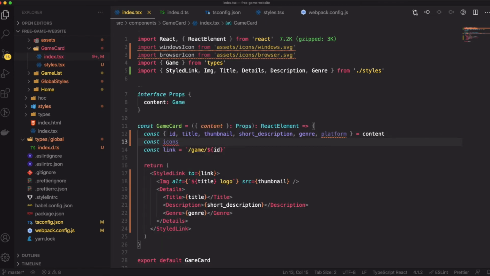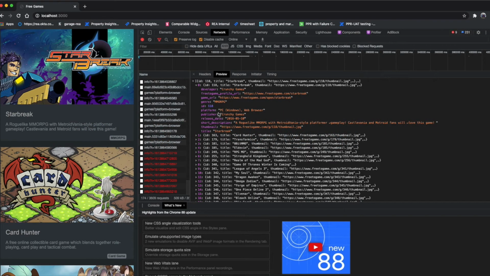So I'm going to declare an icon, because sometimes a game can be supported both on browser and PC at the same time. If this case happens, we're going to display two icons. And if you can see the response back here, it supports two platforms for this game, and these two platforms are separated by a comma.